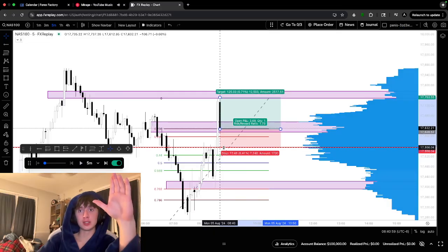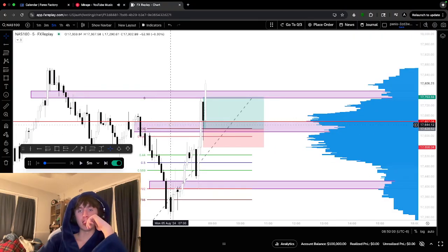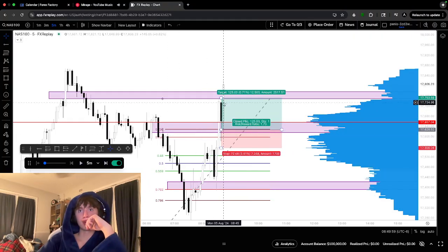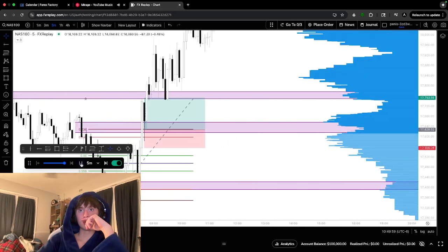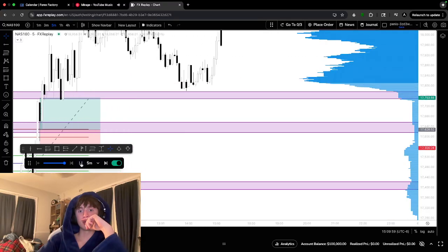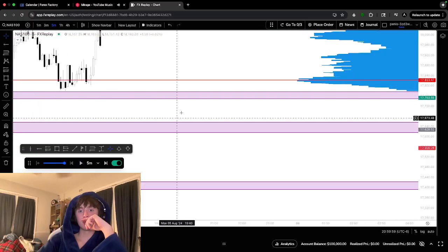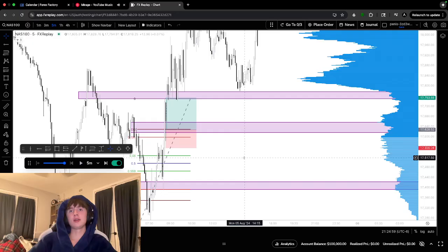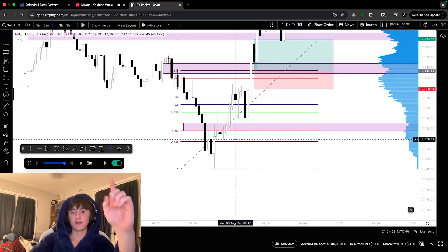125 points. I was correct. And looks like we're gonna keep pumping based on that close. Is it gonna leave the screen? Alright. I think my initial bullish prediction right here was very correct.